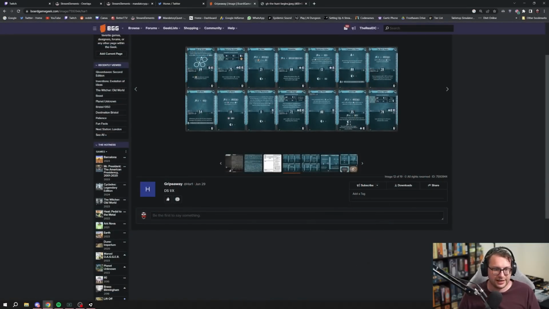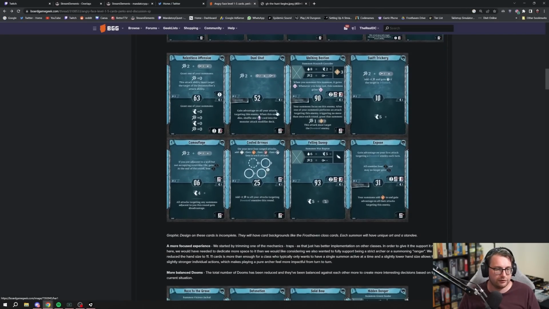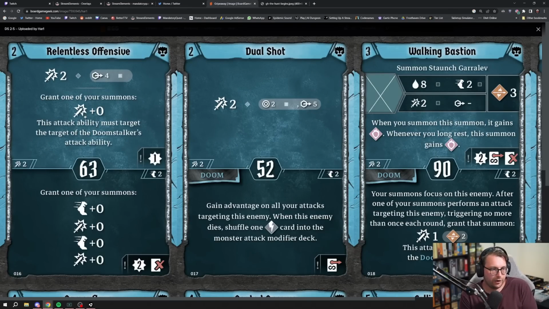All right, so let's take a look then, shall we, at the level 2 to 5 cards. All right, so here we go then. Level 2, we have Relentless Offensive, attack 2, range 4. Grant one of your summons an attack +0. This attack ability must target the target of the Doomstalker's attack ability. 1 XP. That's fine, because you're probably going to be trying to gang up, so that seems okay.